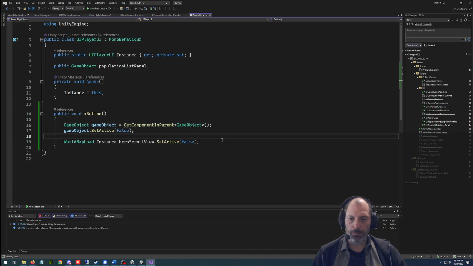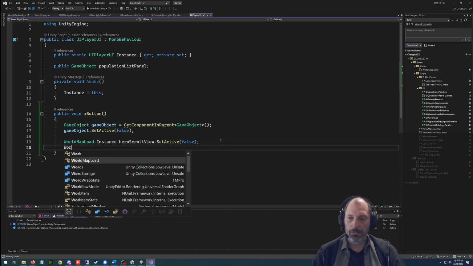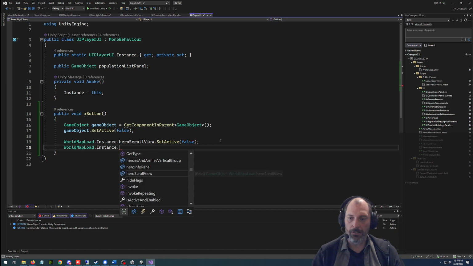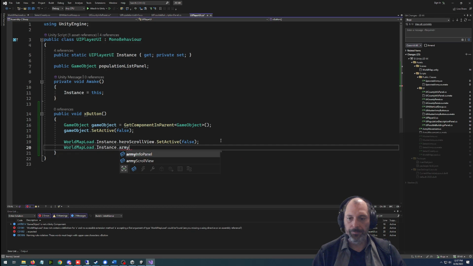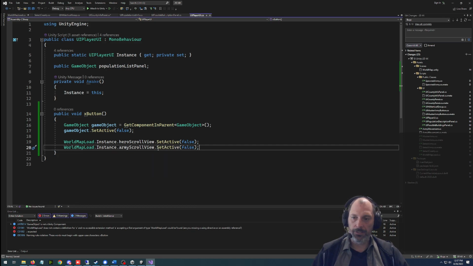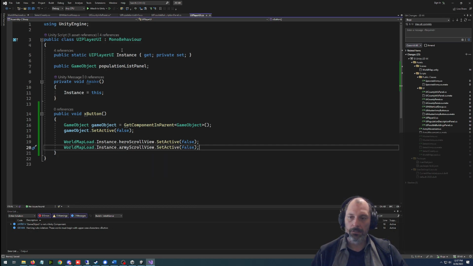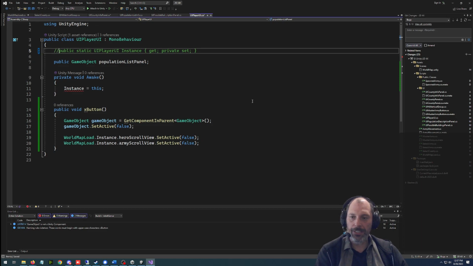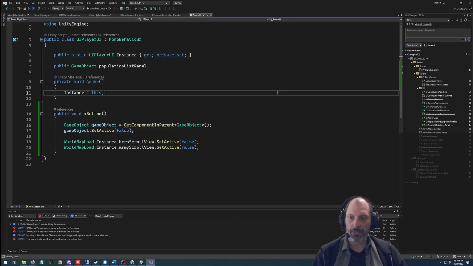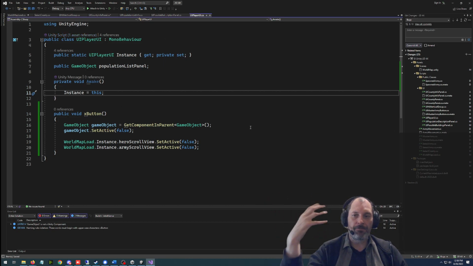And I guess we should also put the army, even though we're not using it right now. I still can't decide if we're going to use that at all. Set false. Is someone actually using this thing, or did I just put this in here as a dickhead move? Oh no, we did. We just used this. Okay, and we took it out of world map load, which actually, oh, it says right there how many references. Jesus Christ. I think that's kind of so breaking stuff away from world map load.